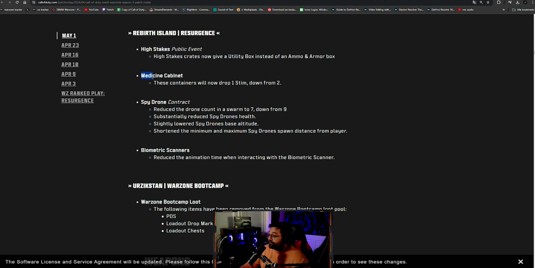I don't know if you guys have noticed. Inside of Ranked, you only got 1 stim out of a medicine cabinet, and now in pubs, that is also gonna be 1 stim instead of 2. So the gas plays are getting nerfed a little bit. They were kind of OD. I've won like 6 games yesterday just using stims. We were out-stimming the other team, basically making it impossible for them to kill us because we were just playing off angles, rotating around, easily getting behind them in gas. So I get why they did this. It's gonna hurt me though, because I love a stim.